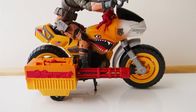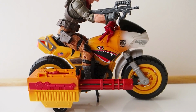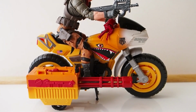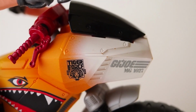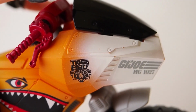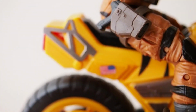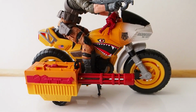So there's the bike, really nice. This is a reissue of the bike that was released previously. It was in a green color, the army green color, and this is now the Tiger Force. So it's got that orangey color to it, and gradient to white. It looks very nice, actually. I was thinking maybe I will add some paint to it, just to brighten it up, or just to extract some of these detailing, like these rivets and lines and all that, and maybe the brakes, because I don't think the brakes are supposed to be orange. But yeah, a simple paint job, simple paint added here and there would actually bring this vehicle to life even more than what it is right now.